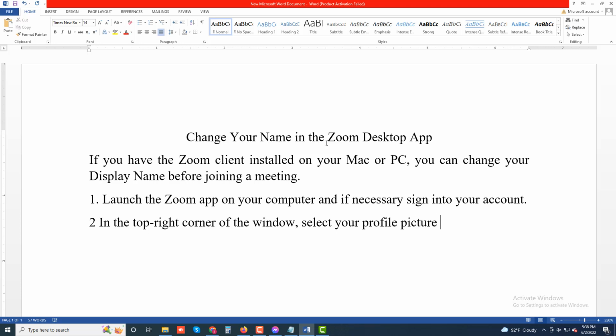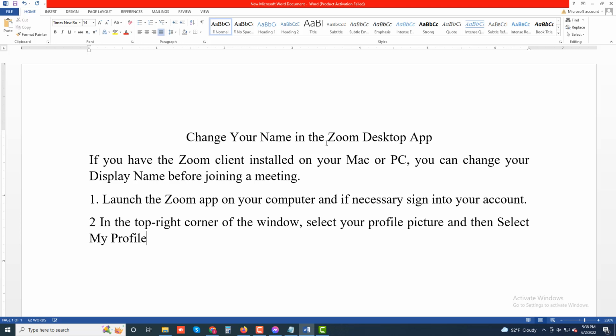And then select my profile from the drop down menu.